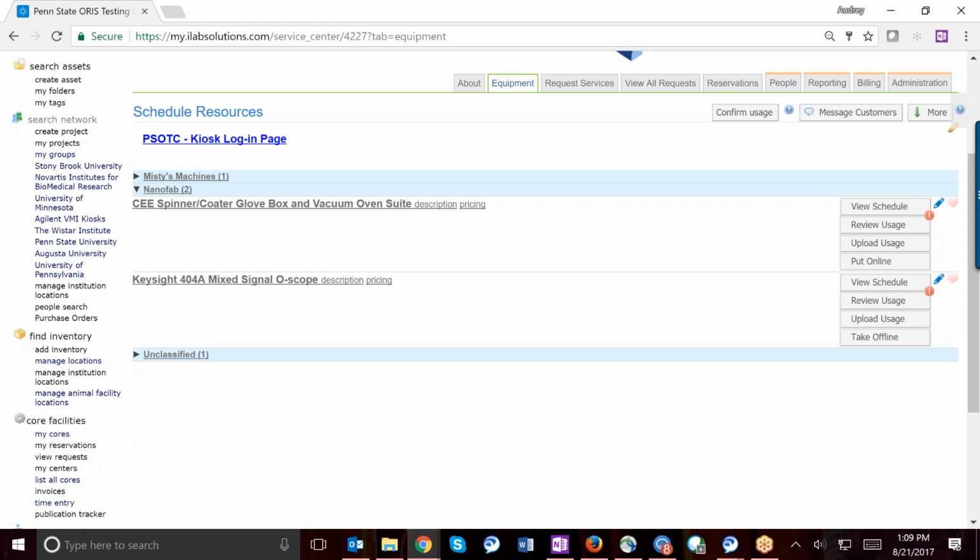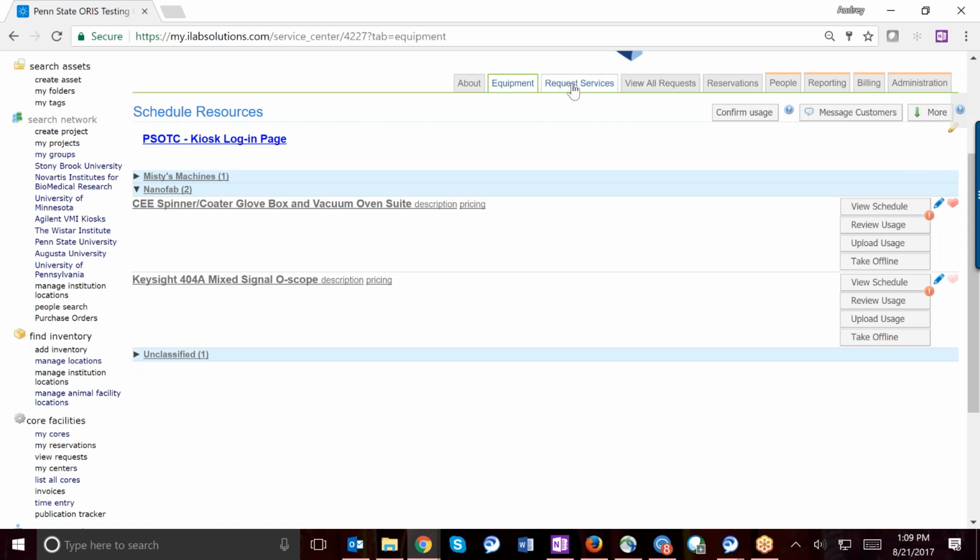When your user comes to your core, they're going to see this as something you typically offer, but it will say offline, and they won't be able to go into that calendar interface to schedule. I'm going to put this back online. That opens it back up to those users. Then we also have those little hearts all the way to the right-hand side. So if you want to mark a particular resource as a favorite, you can easily pull those up on the Reservations tab, which we'll touch on in a second here.